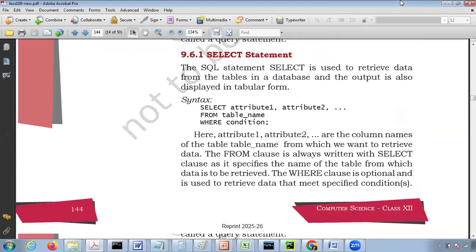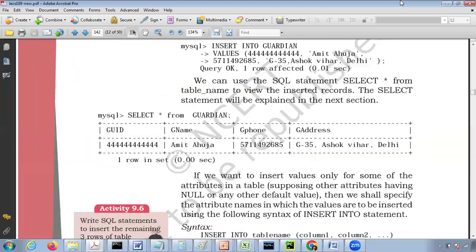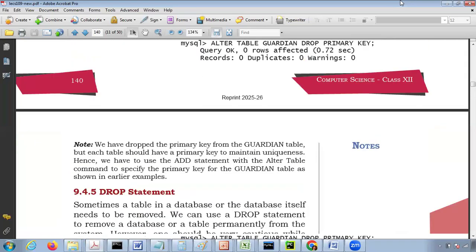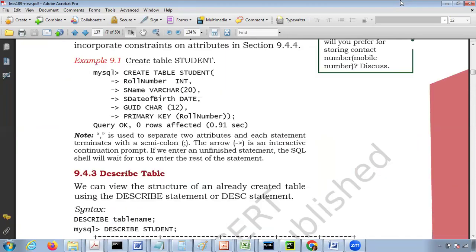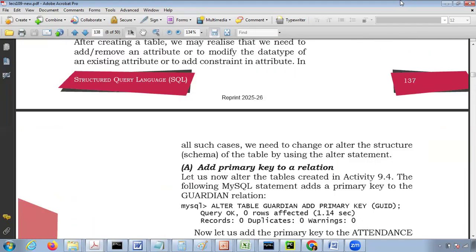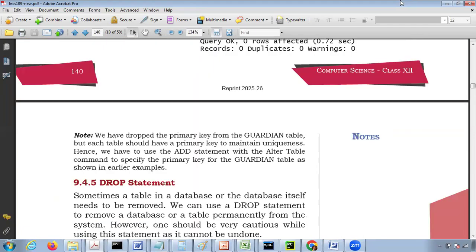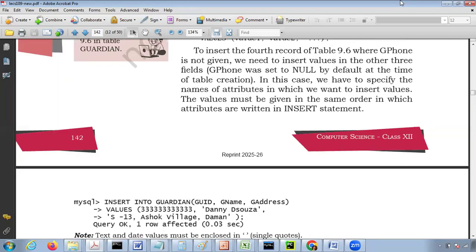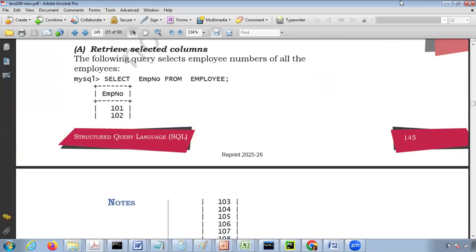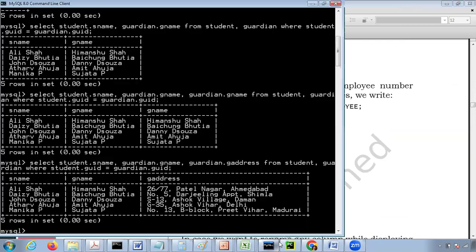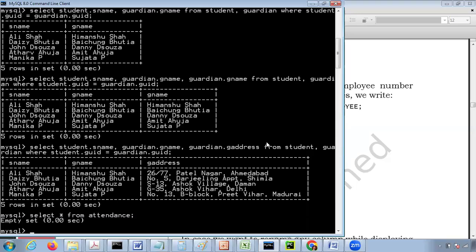I think I thought there's one place they did it. Okay, we may have to do it on our own. Okay, so select star from attendance. It's not there because it's an empty table.